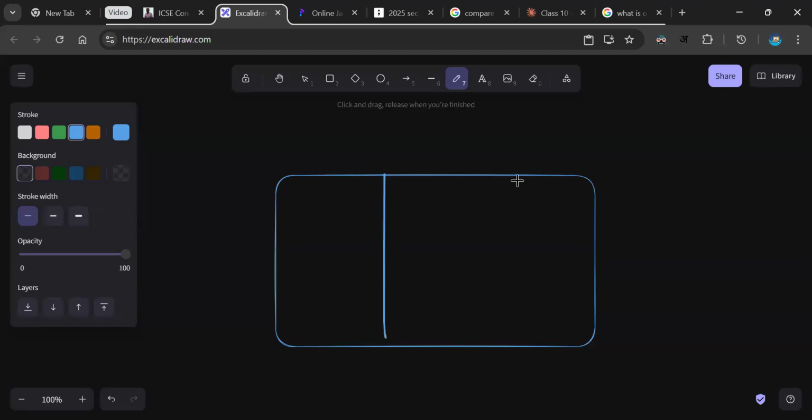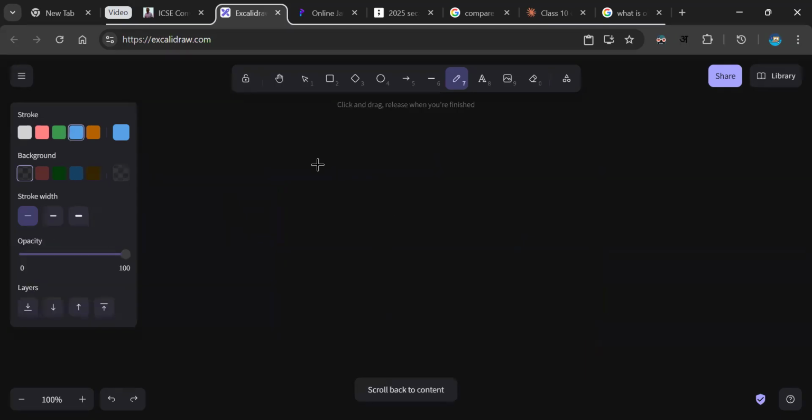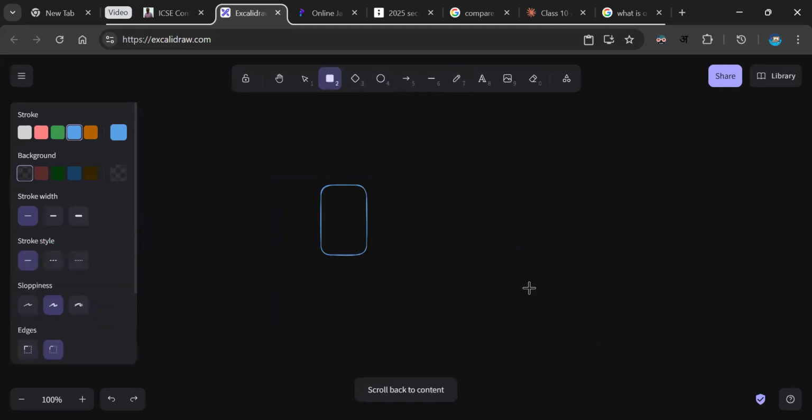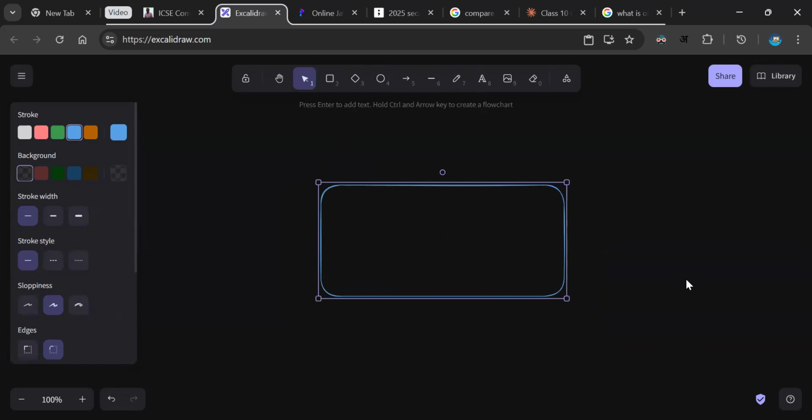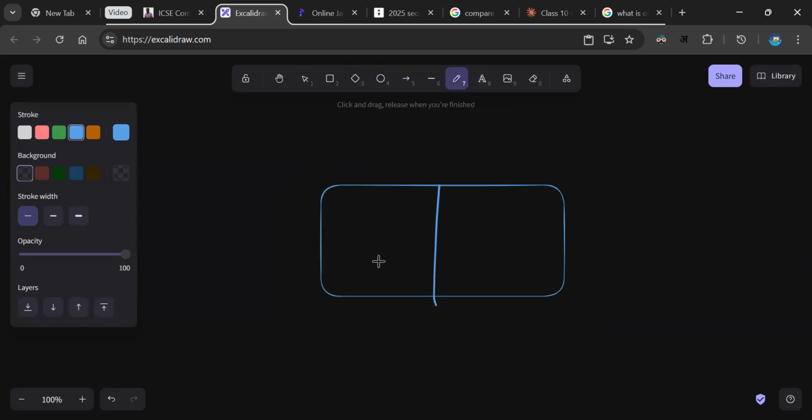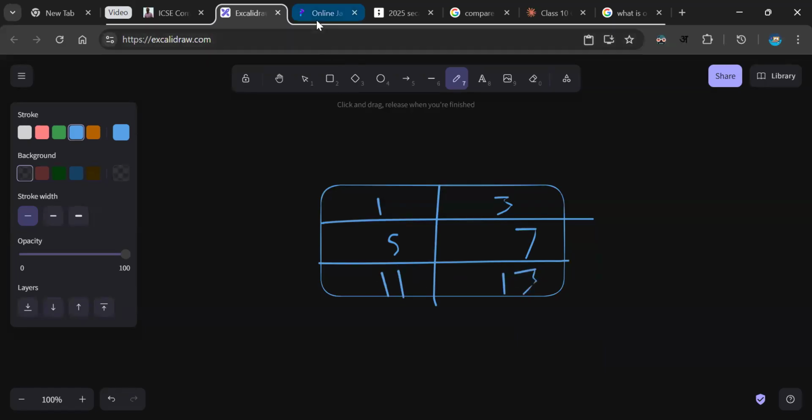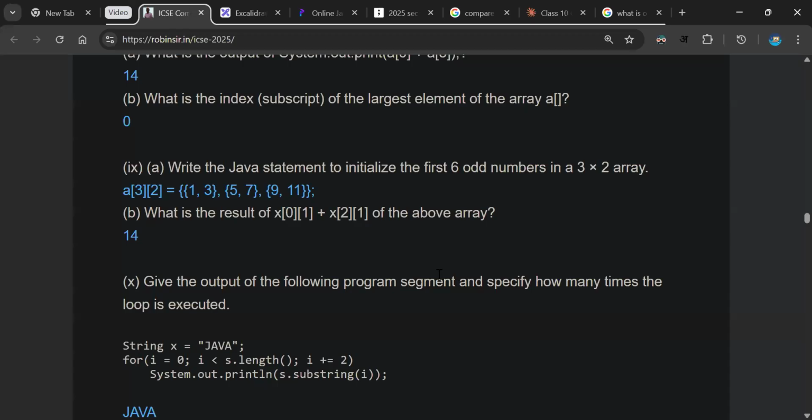Two rows, 2 columns, 3 rows. Okay, now I understand what happened. When I draw one line, there are automatically 2 rows, 2 columns. So 1, 3, 5, 7, 11, 13, 9.